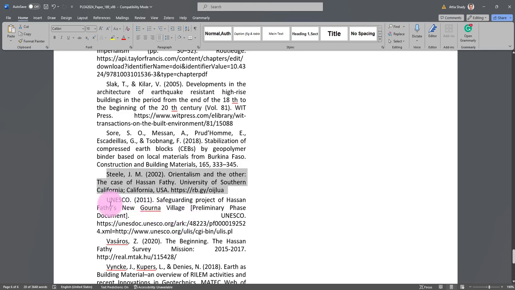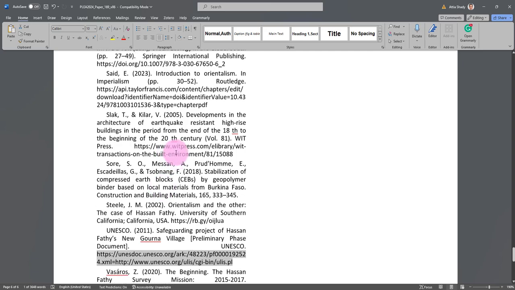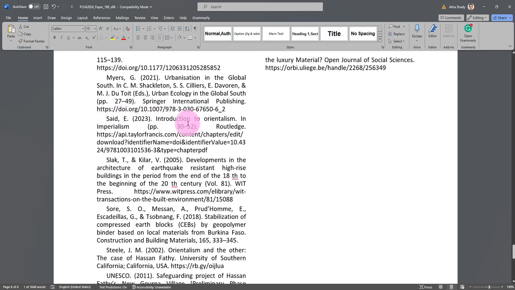So again, as you can see, all these documents need to be reworked. The UNESCO, for example, UNESCO has a headquarters. I don't know, maybe it's Paris, France. So this needs to be added. This is a long URL. So these are all measures that you will need to work on to fix your work.